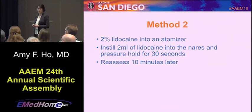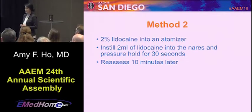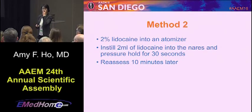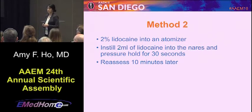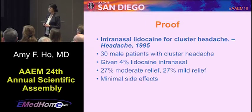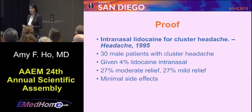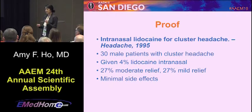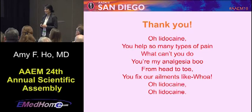The second method, which avoids the Q-tips-in-the-nose look, uses an atomizer. Instill about two milliliters of two percent lidocaine into the nare, have the patient sniff, then hold pressure by pinching the nose like a nosebleed for about 30 seconds. Check at 10 to 30 minutes — there should be resolution. It is safe to repeat the dose and safe to use bilaterally. Studies include a 1990s headache clinic trial of 30 male patients with cluster headaches given four percent intranasal lidocaine: about 20 had moderate relief, about 20 had mild relief, with very few side effects. Multiple subsequent studies cover different atomizers and concentrations, mostly in cluster and tension headaches.